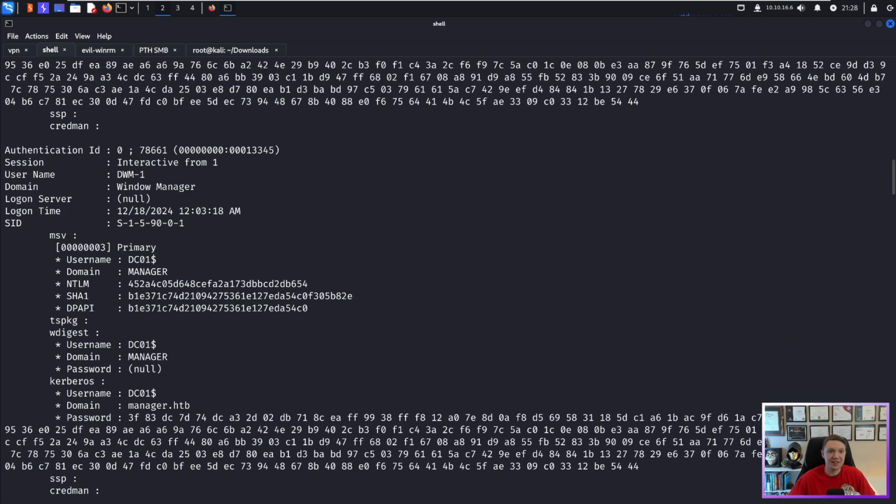And that's basically it. That's how you use Mimikatz in a nutshell. That is the basics of Mimikatz. Now, obviously, there are other options and there's some more advanced stuff, but that is one thing that you should be doing on every Windows machine that you exploit, is at least that. And if you have some more targeted, more advanced attacks, you can use Mimikatz for some more advanced stuff. But the basics is that's it. That's really all there is to it to get password hashes on the target system.